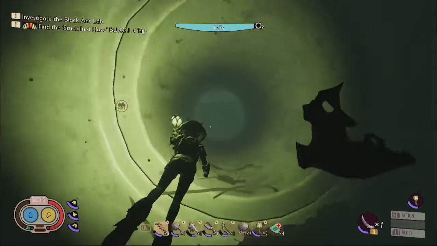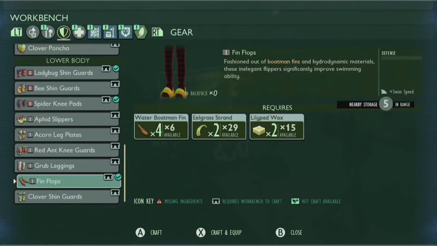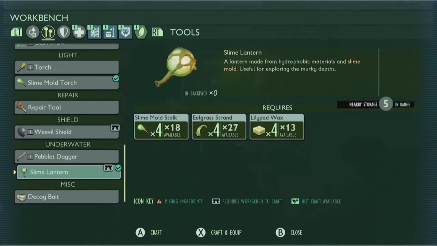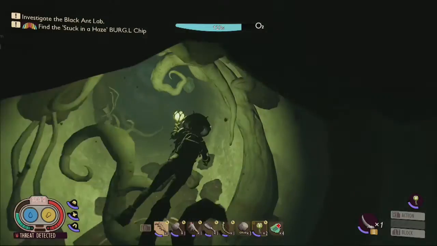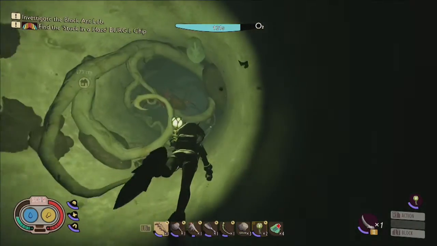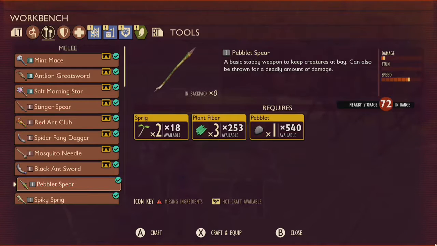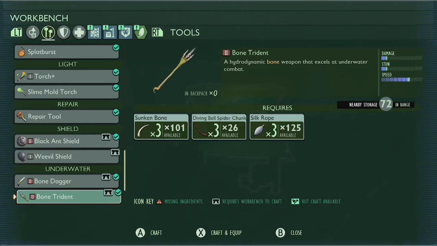If you choose to use the exposed pipe as your entry point, you're going to need to bring some diving gear, an underwater tier 2 dagger, and I also highly recommend bringing a lantern so you don't get lost in the tunnels or surrounded by enemies. The tunnel is home to diving bell spiders and water fleas that will attack you while you're going through the submerged system of caverns. So if you're not comfortable fighting underwater with a dagger, you can also bring a spear.